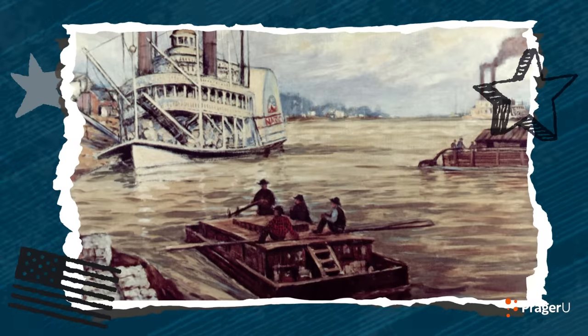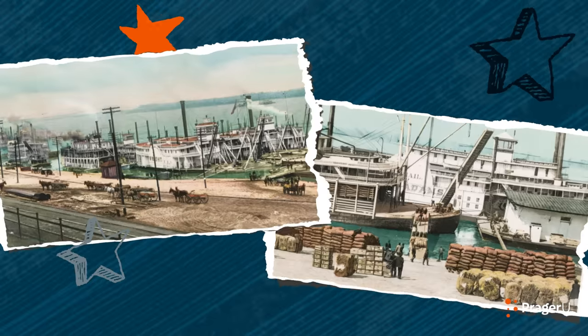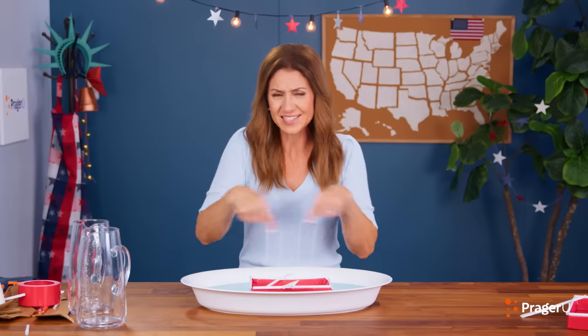The Mississippi River was a lifeline for early Americans exploring land to the west for trade and new communities. It is a symbol of America's determination, spirit, and the challenges our country faced throughout history. I say we take this out to a real river or a stream and do a boat race. Yes? Yes.